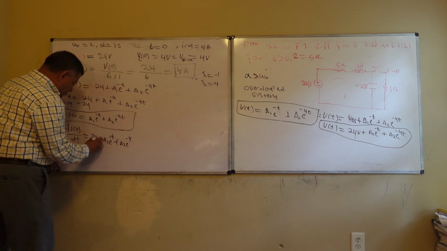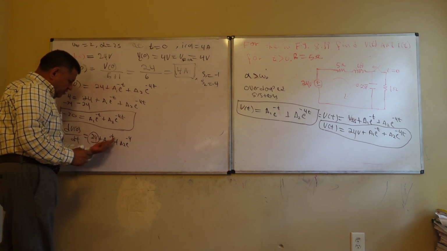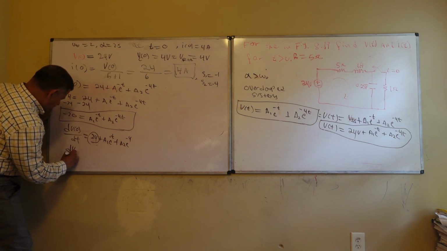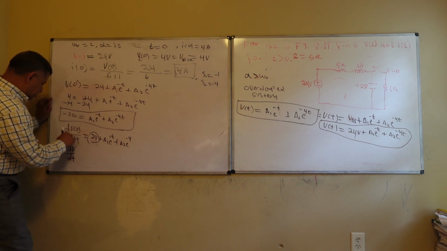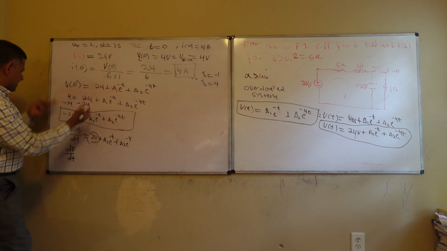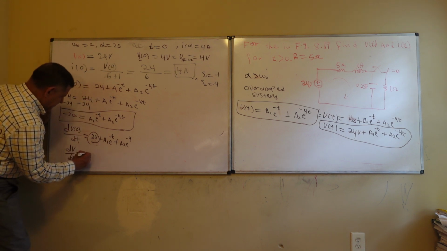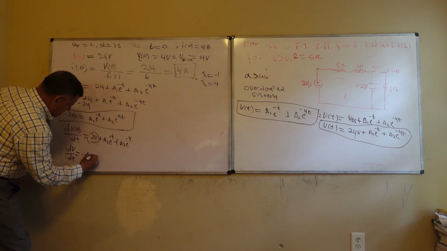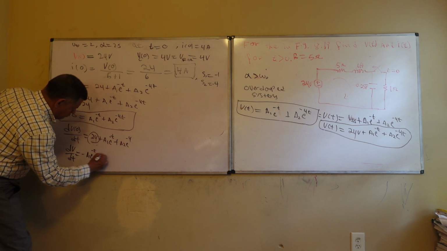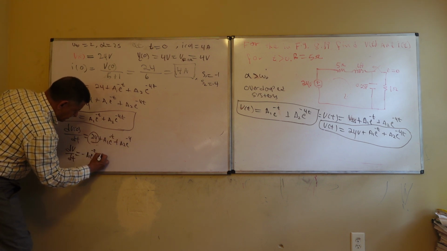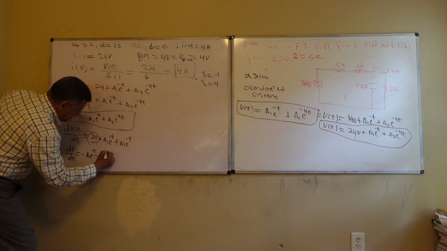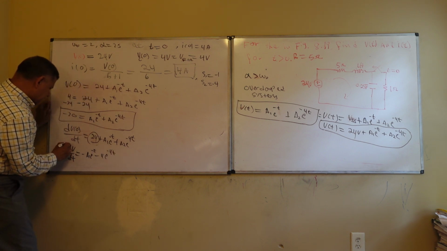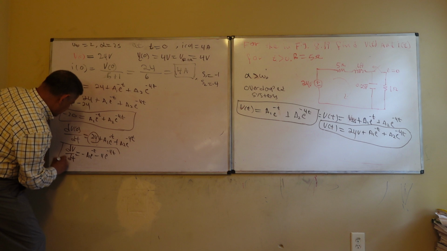When I take the derivative, this goes away, right? And that comes in front, and I can say dv over dt, what changes is 0 in this case. I mean, we know that it was 4 volts at the moment. So in that case, we can say that a1 e to the t minus, that comes in the front, 4 e to the negative 4t, and that is the derivative of that equation, right?